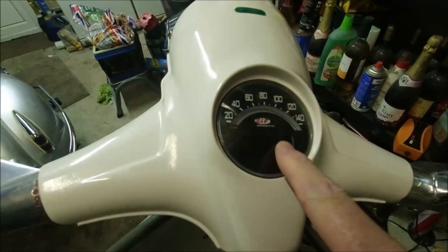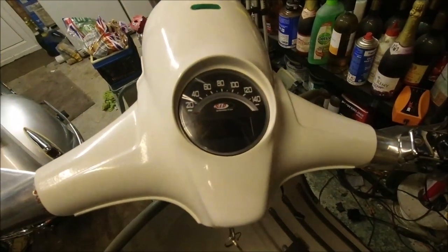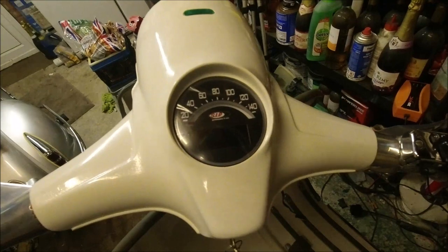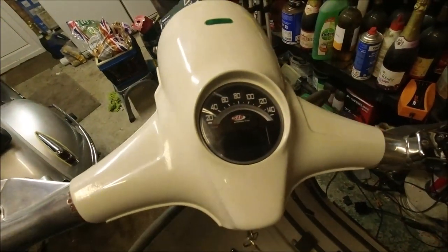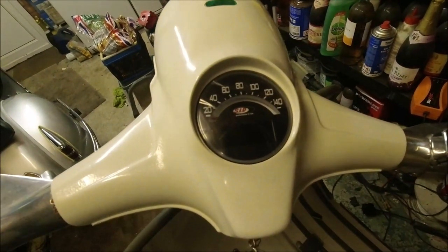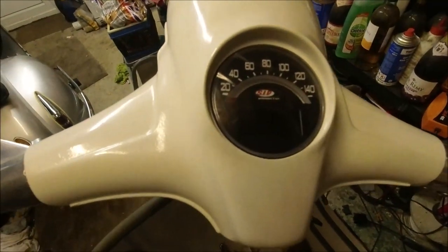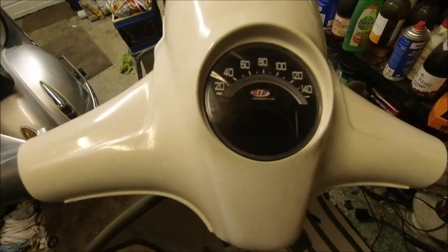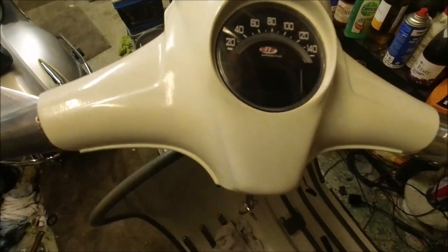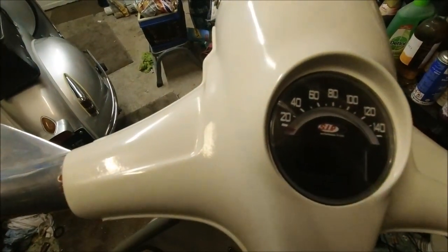This is a version 2 speedo, and to be honest with you, I'm going to have to play with it myself, because the menus don't seem to mean a lot. I'm so used to the Trail Tech on my PX that this one is hard to set up. I've got to measure the wheel yet and put all them measurements in. I think it was 1395 millimeter on my PX. We haven't got the fuel gauge in here, so we don't have to worry about that if it comes up again.